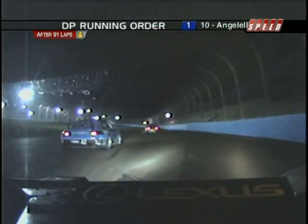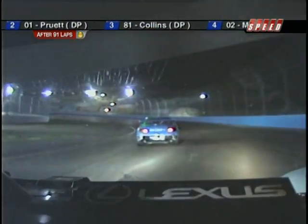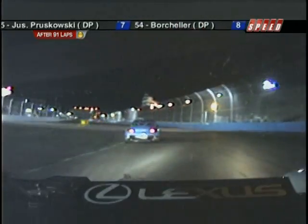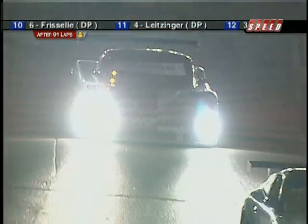You're back with us live at Phoenix International Raceway here on Speed. Round 3 of the Rolex Sports Car Series continues. And race-leading car, Max Angelelli, is in a very, very strong position due to this most recent caution period, as we get set to work our way back to green. This most recent one was due to Larry Huang spinning a little earlier in the Silverstone Daytona prototype. Well, the man who has led the majority of this race and did a fine job in the Comp USA Ganassi Daytona prototype is Mad Max Papis.